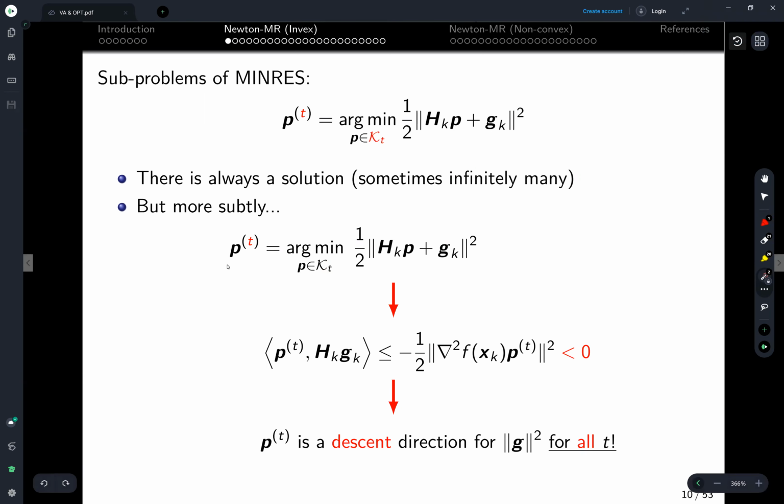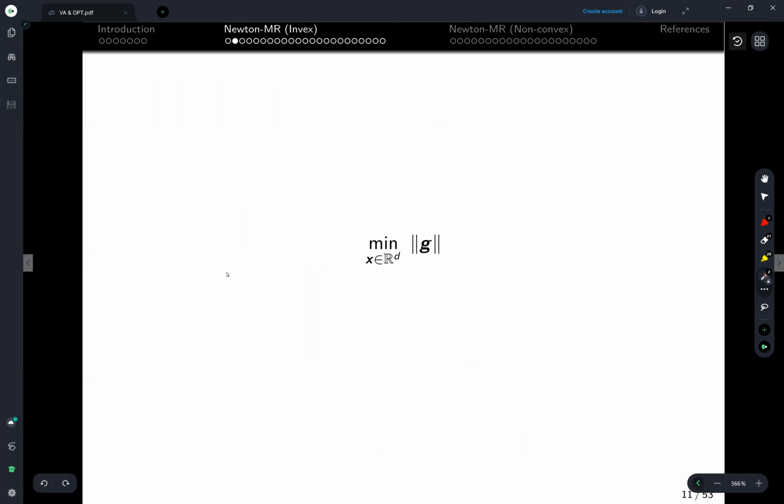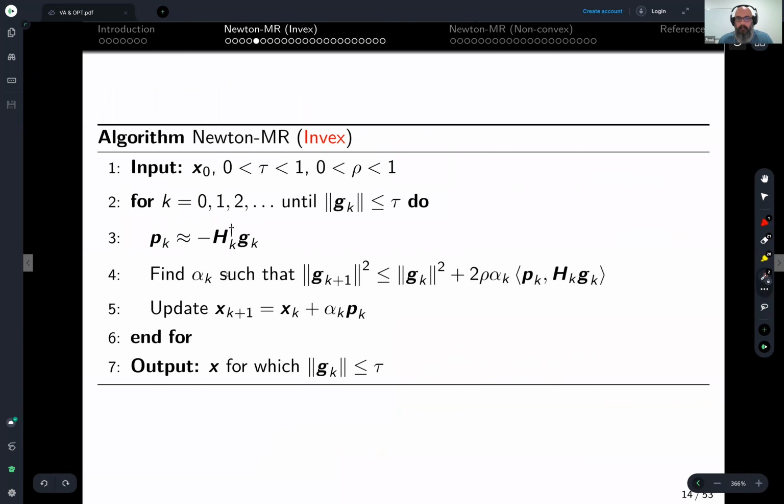Yeah, and that's my question. Which of these possibilities do we see on the last slide you have shown? This one? Yeah, so here it says P is approximately H dagger G. H dagger is the pseudo inverse of the Hessian times G, which would be the exact solution of our least squares problem. Now here there is an approximation, meaning that you don't need to solve the least squares problem all the way to the end. You can run MINRES and terminate after a fixed number of iterations.